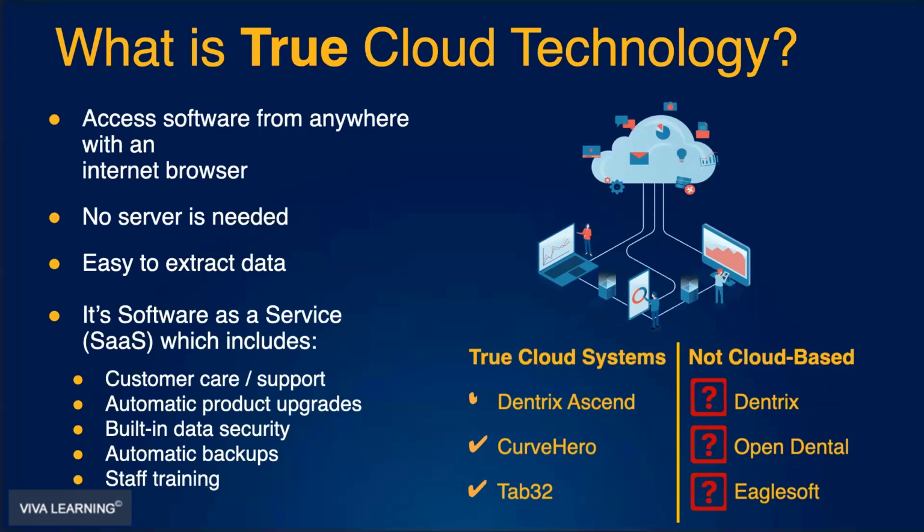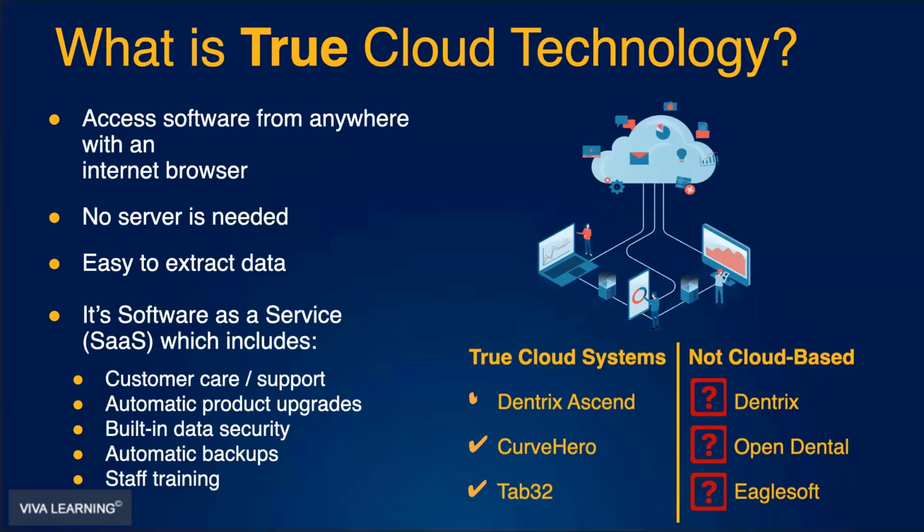Number two, you don't need a server. Cloud-based solutions store everything in the cloud in a really, really incredible data center. It's not in a closet in somebody's office, or in a server room in your software or IT vendors' offices. If your IT company installs a VPN or virtual private network connection so that you can log in remotely when you're not in your office, that is not a cloud-based practice management system.